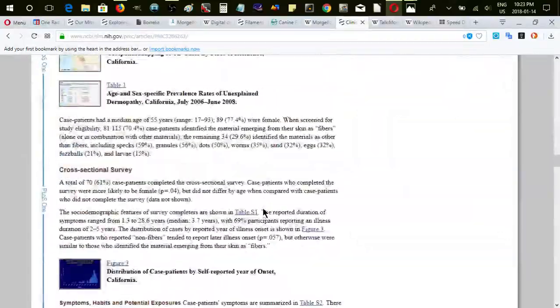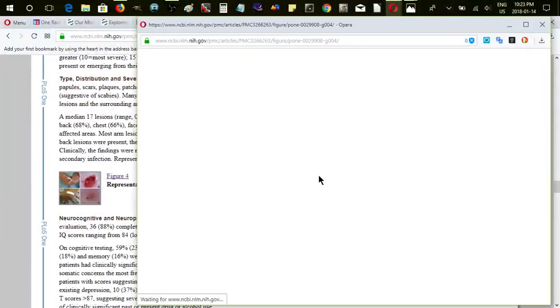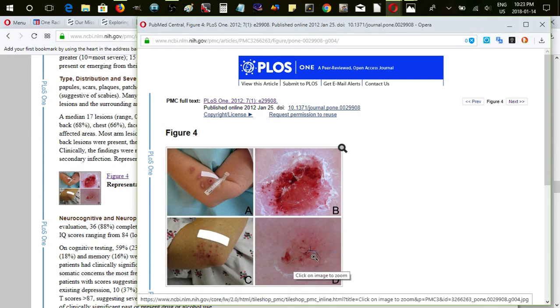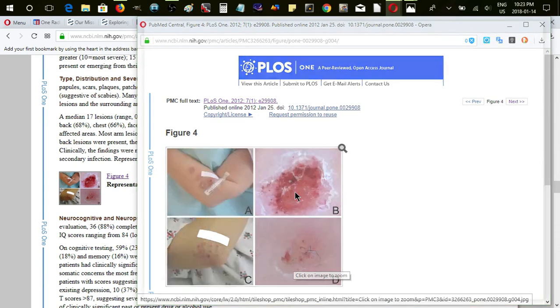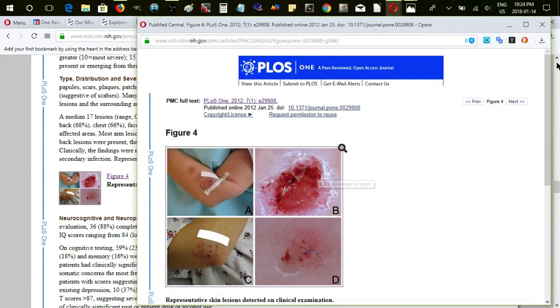Okay, I think I have one. Oh, I already showed you the picture. Oh, here's pictures from their study, and you see this here. There's the blue fibers again, but they didn't discover that they were keratin. And there's some in this one too. Yeah, you can see some of the blue fibers under the skin here. And Middleveen discovered that they were keratin produced by overgrowth of two layers of the skin. And you'd have to read up about that.